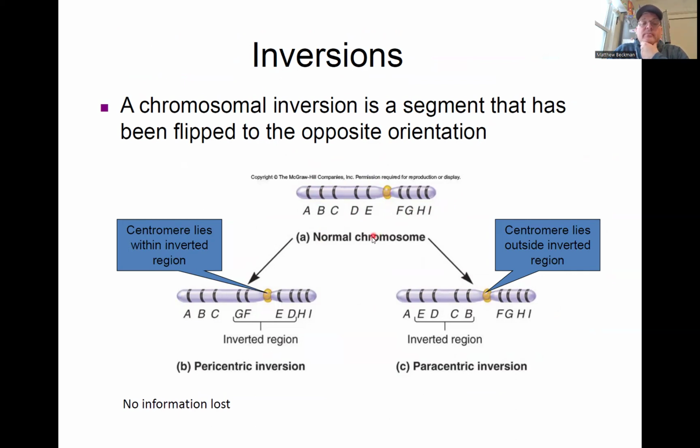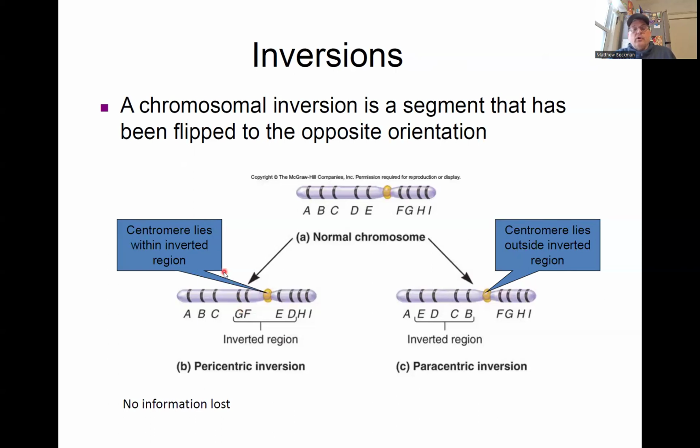And so there are two different types of inversions. One could occur around the centromere, and one could occur to either side. So pericentric means around, P-E-R-I means around, and para means to the side of, okay? So again, in this case, we've got A, B, C. It should be D, E, F, G, H, I, but then the D, E, F, G is in the opposite direction that it should be. It should be facing this way, but it flipped around and inverted.